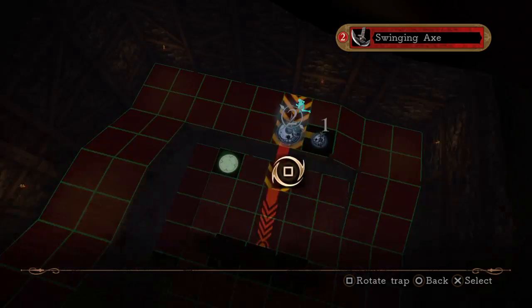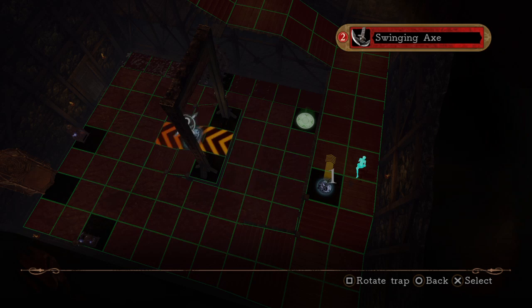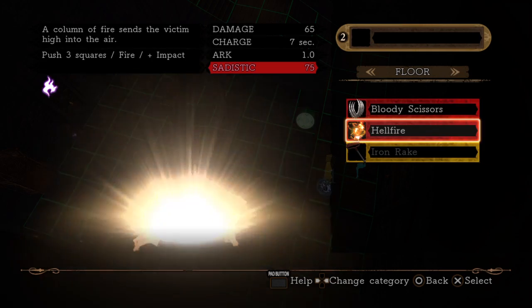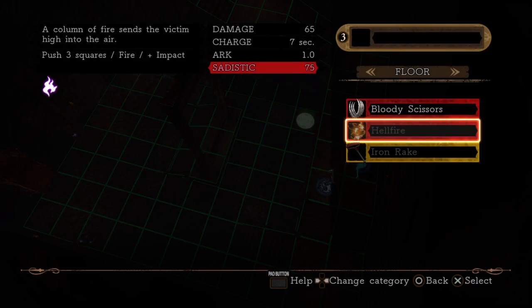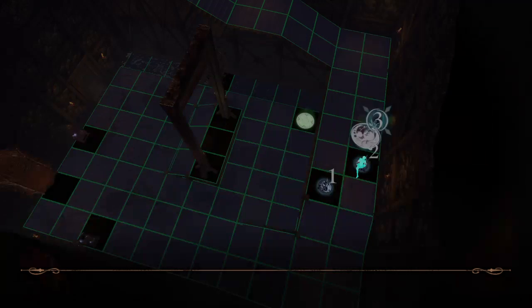If I can get them over to here, well, within the area that I can't set a trap in, and get the guillotine to drop, I get way more damage. Considering the strength of Hellfire, it will probably knock him far enough. If not, he'll be very close to being dead. Which is, of course, always a good thing.